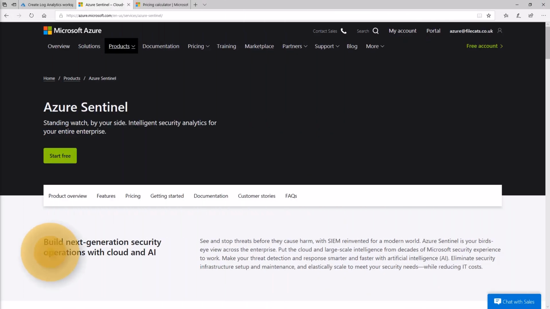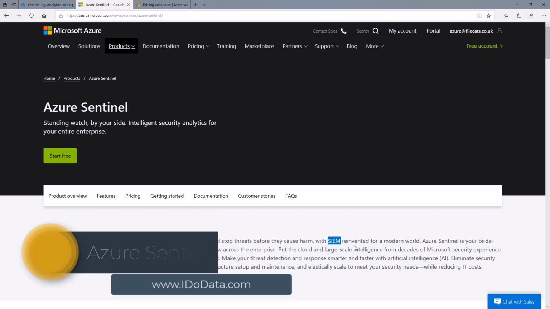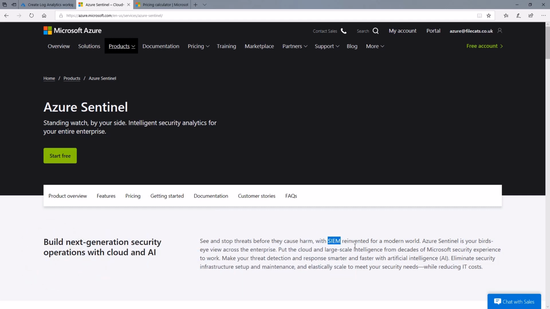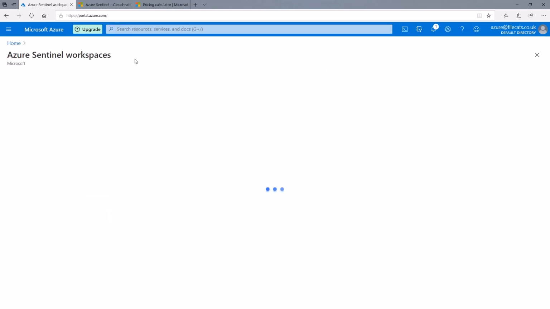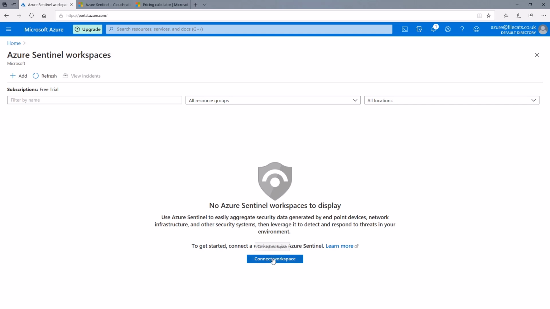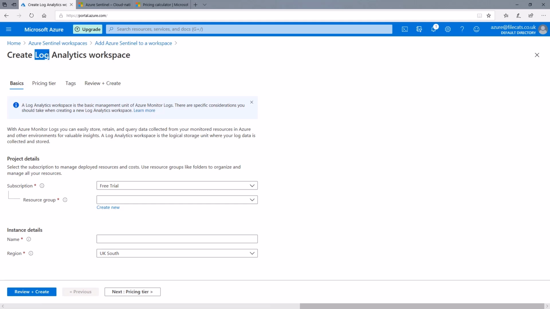In this video, I want to talk about Azure Sentinel, which is a SIEM system. SIEM is security information and event management. You're able, using Azure Sentinel, to collect cloud data at scale. And if we have a look at creating an Azure Sentinel, the first thing it says is it needs a workspace, and the workspace is a log analytics workspace. So you're collecting data from users, devices, applications, and infrastructure.